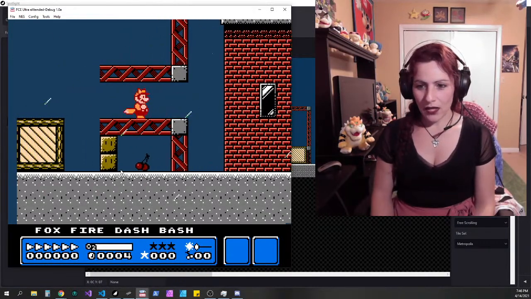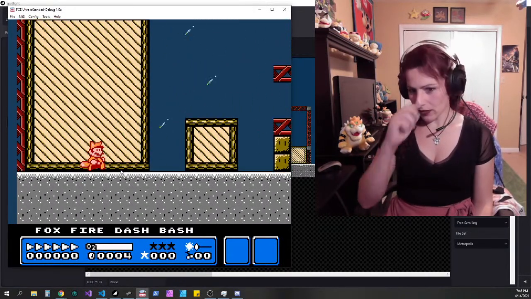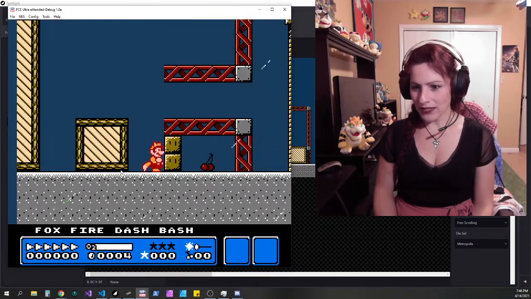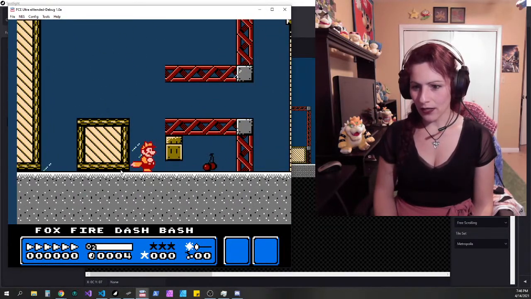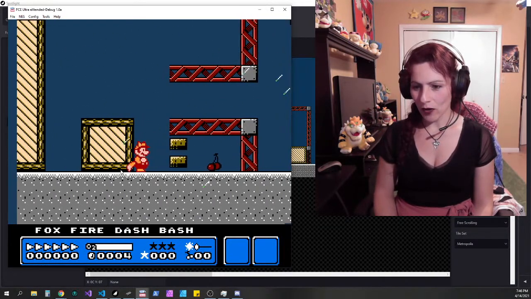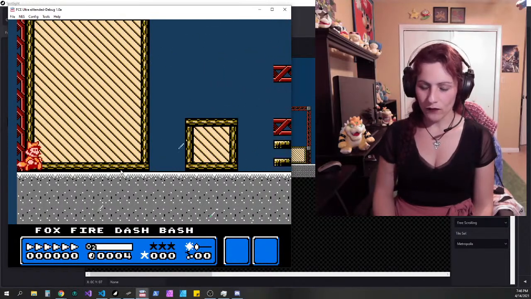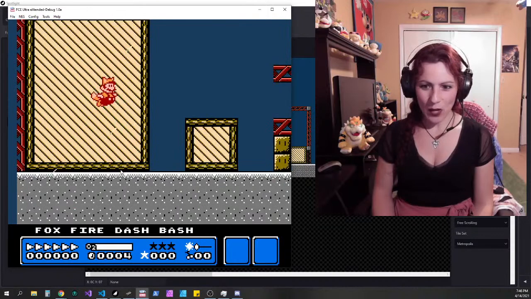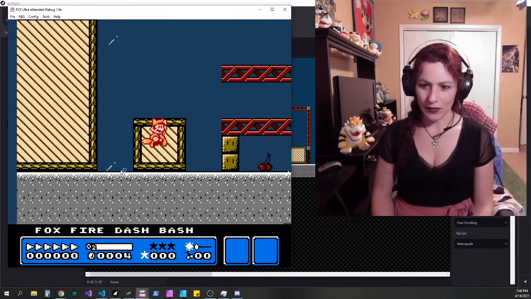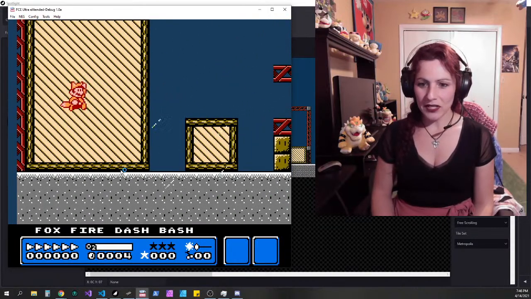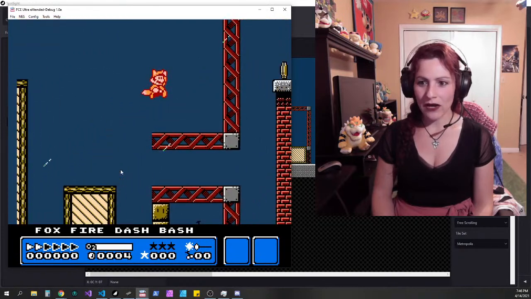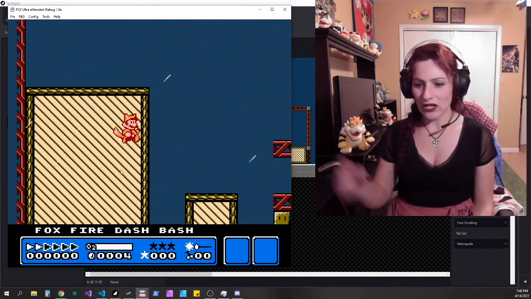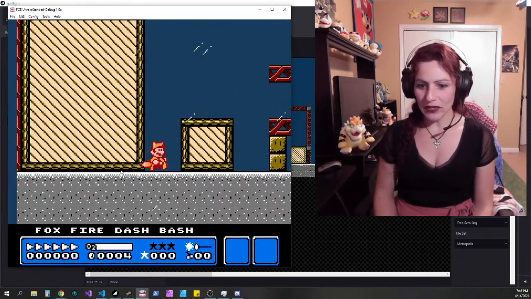So, Foxfire Mario can wag his tail like Raccoon Mario, but he can't fly. So if I were to get a full P-Wing, I'm hitting A over and over and over again, and it's not doing anything. Instead, I can double tap B, and I do a fire dash. That fire dash will actually destroy most enemies.